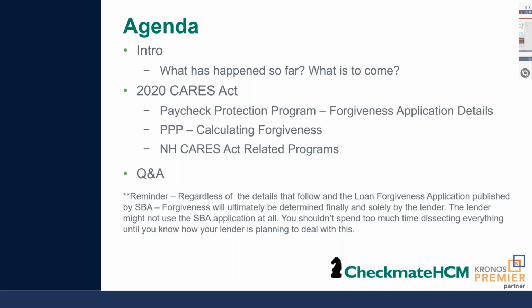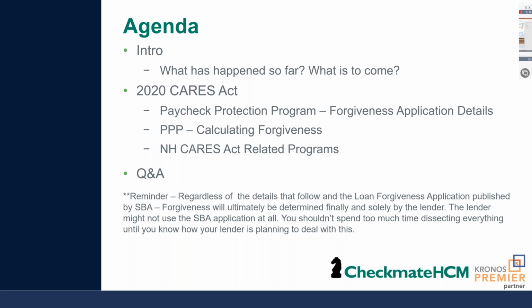And if we haven't shared that with you, everyone who's on the webinar today will be getting a copy of the spreadsheet, which has all sorts of formulas in it to assist you with the calculation of all of your numbers. And the reports that we have provided for you out in the Checkmate system are all designed around each piece, providing you with knowledge of each piece that you need to account for in your loan forgiveness calculation. But for right now, I need to spend our time today getting into the details on what has changed.